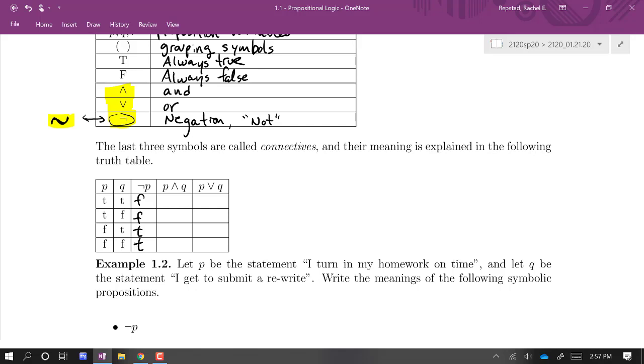So P and Q. In order for and to be true, both have to be true. So how do we fill out this column? True. False. Great. Also false. And also false? Yeah, the only time and gets a true is if they're both true, not if they're the same.